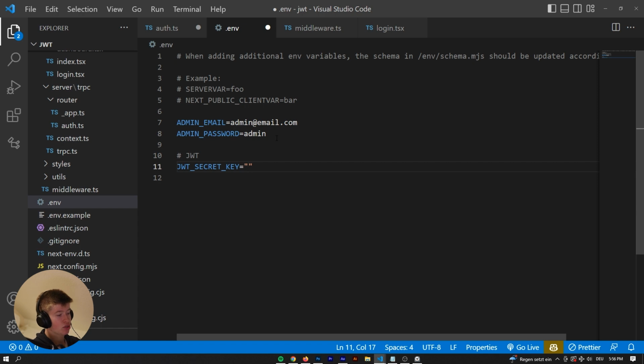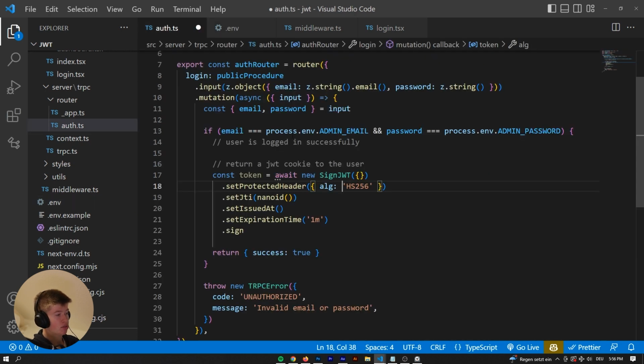Well, essentially, the secret key can be whatever you want. This could be hello, but that would be a really insecure JWT secret key. So just type some random stuff on your keyboard. Make sure it's base64 compatible though, so only use letters, upper and lowercase, and numbers. And that's going to be our JWT secret key that we're going to use to sign, and also to verify the integrity of a JSON Web Token.